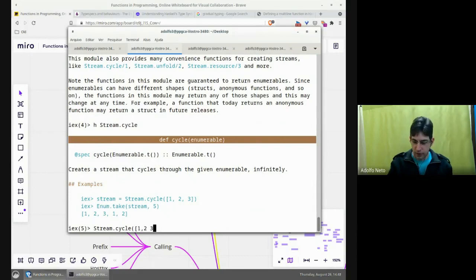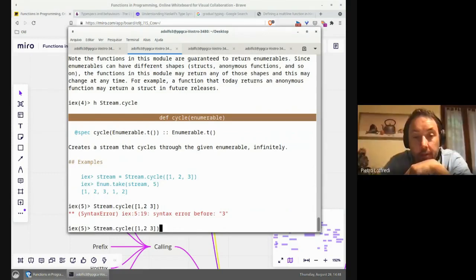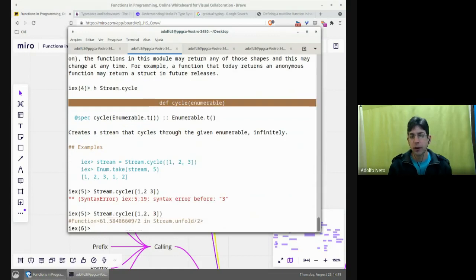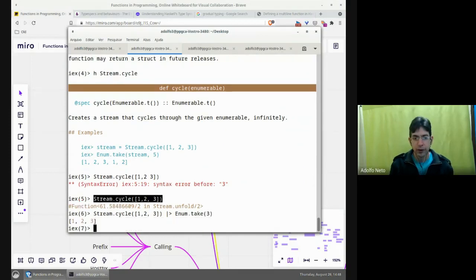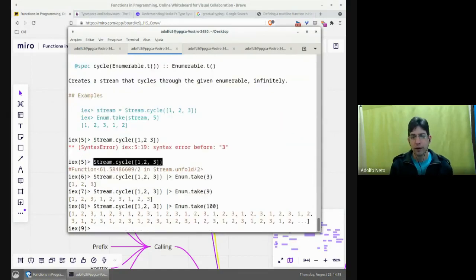Basically, what I'm doing here is creating an infinite list. Sorry, no. What's the problem here? The dot. Oh, the comma. Yes, I created an infinite list containing 1, 2, 3, 1, 2, 3, 1, 2, 3, but that's useless. So I have to take from that list 3 elements. Okay, 9 elements, 100 elements.